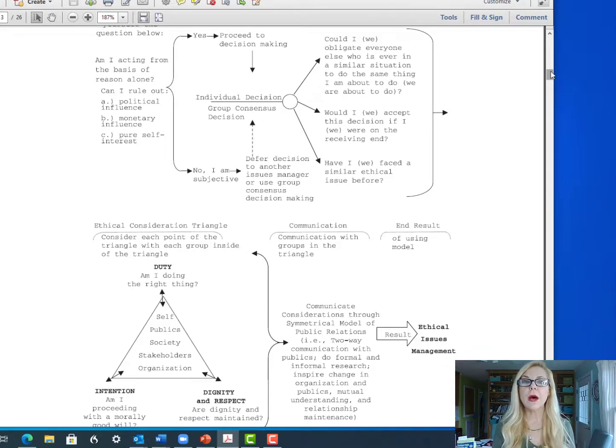And if you use this model to think through your ethical decisions, you're always going to have a better result and a more ethical decision than if you go by gut instinct, seat of the pants, experience, hunches, guessing, hoping for the best, saying, well, I have good intentions, so maybe that's enough. Really thinking through these types of considerations makes you a better ethical decision maker because you're weighing a multiplicity of perspectives and your decisions become more rigorous.